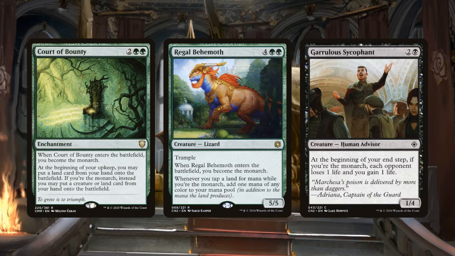So with this latter group of payoffs, you can gain their benefit pretty much during any turn that you can take the Monarch from another player, even if you weren't the Monarch when the turn began. With Regal Behemoth, for example, even if you're not the Monarch as the turn begins, you can attack the Monarch, deal combat damage to them, and become the Monarch. Then, during your post-combat main phase, Regal Behemoth doubles all of your mana from your lands.